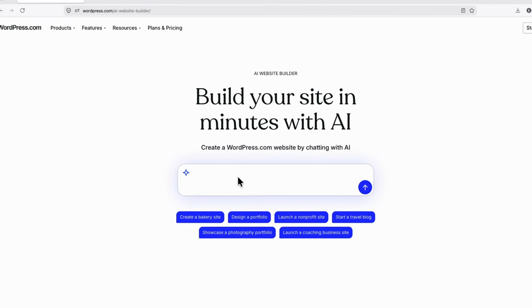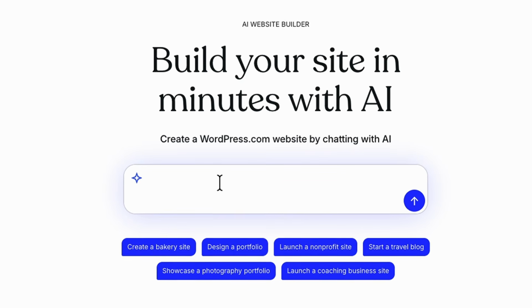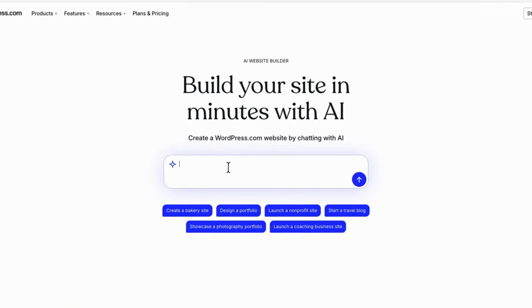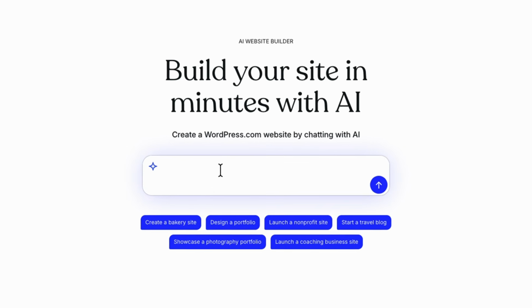Now, you know that moment: blank page, cursor blinking, no design, no plan, no idea where to start on a web design project? Well, WordPress.com now has an AI website builder, and I wanted to know if I could actually solve that problem. Not the marketing version of solved, not the demo reel. I mean, if I sit down with nothing and just describe what I actually want, what will I actually get?